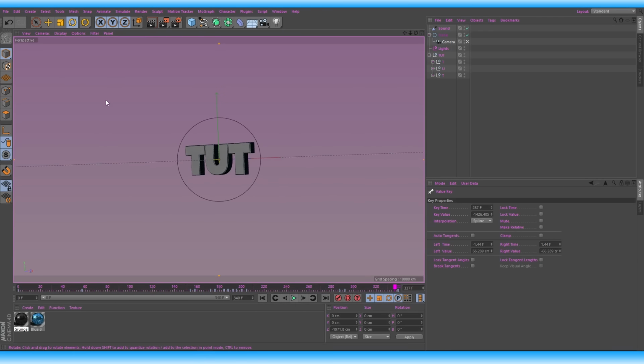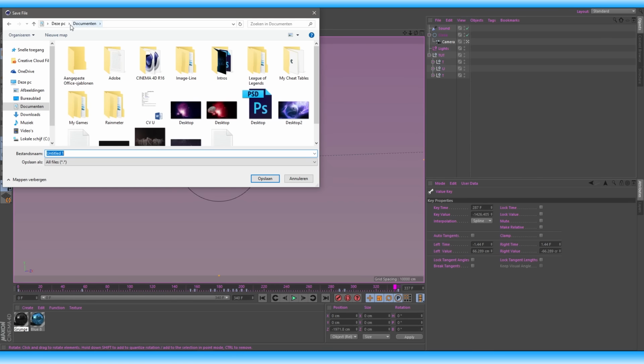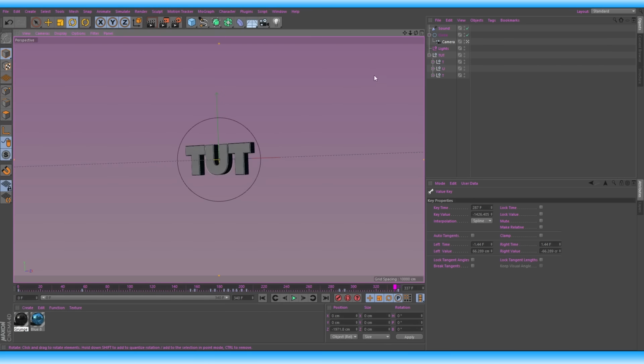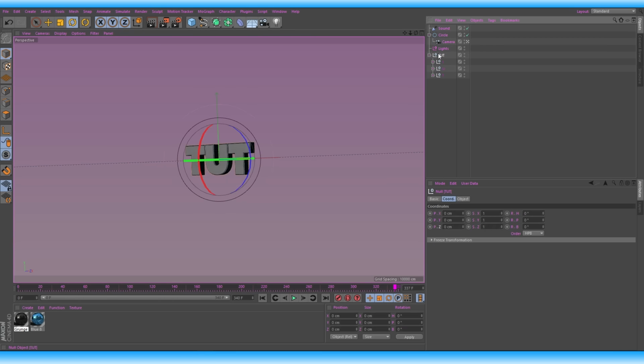Yep. Make sure you save. So now, what we'll be doing is text rotation.